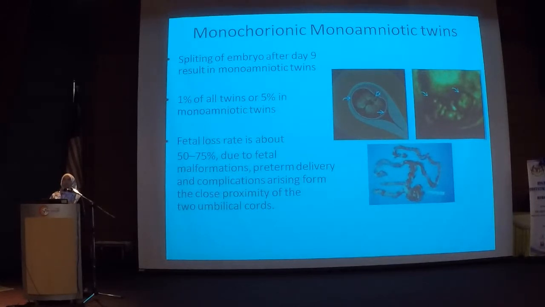About 50% of the fetuses will end up with IUD if you prolong the pregnancy until term. The reason is that they are staying in one sac, and the risk of cord entanglement after 32 weeks is higher. That's why in monochorionic monoamniotic twins, whenever the patient reaches 32 to 34 weeks, we usually advise delivery because of the risk of IUD secondary to cord entanglement.